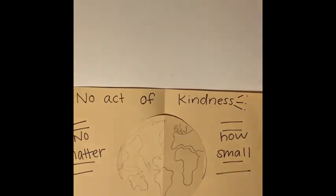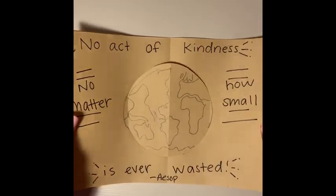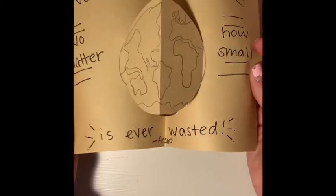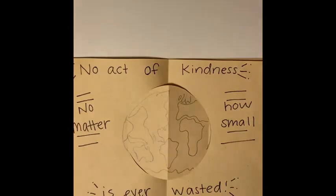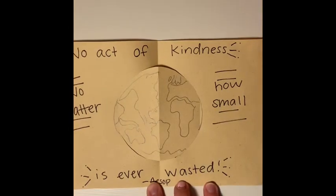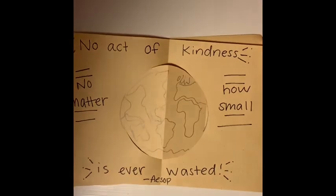And if you wanted to, you could take this other half piece of paper, glue it onto the back, and don't glue down the earth part, just glue the card part down, and then fold it. And then when they open it, they would see the earth pop up. Isn't that fun? So I'm going to get my colored pencils out and start coloring. And I just want you to know I miss you, and I hope you have a great Earth Day. Let me know what you do today to celebrate the earth.